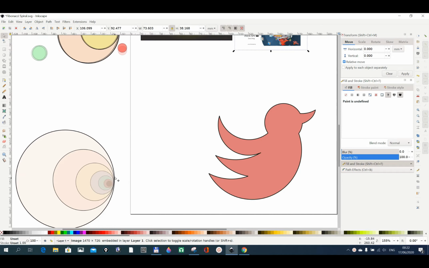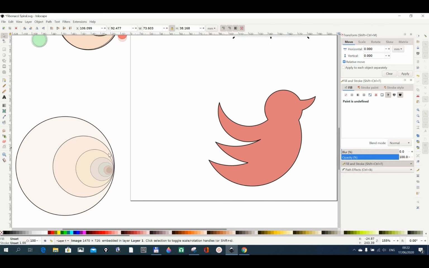I just started with this big one here, and as I did for creating the spiral, each time I divided the width of the circle by the golden ratio, and I got this and that. I stacked them up, and as you can see, they look like a snail, more or less. A snail actually has a golden ratio in its shell.